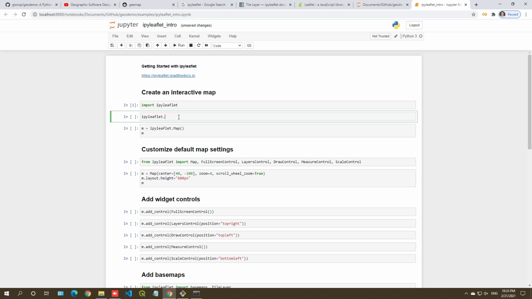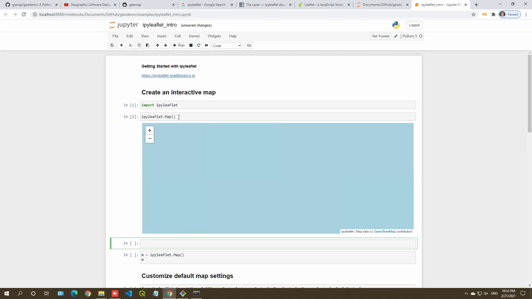So if you type dot and then type Map in uppercase, you will see it here, right? You can select it from the list, and since this one is a class, anytime you want to create an instance from a class, you need to have parentheses, because this is object-oriented programming. So if you create based on a class, you create an instance, it becomes an object, and then just hit Alt Enter. You should be able to see the map here directly, right? And then you can zoom in, you can zoom out.